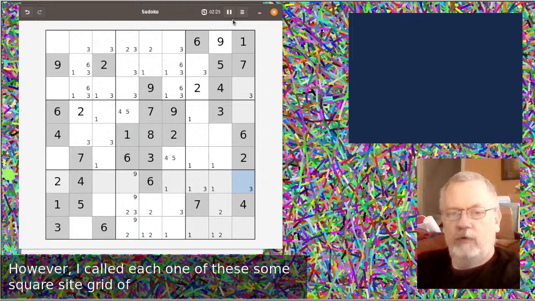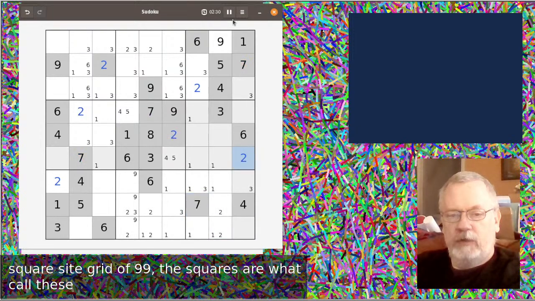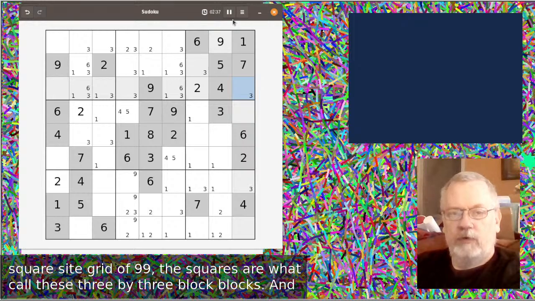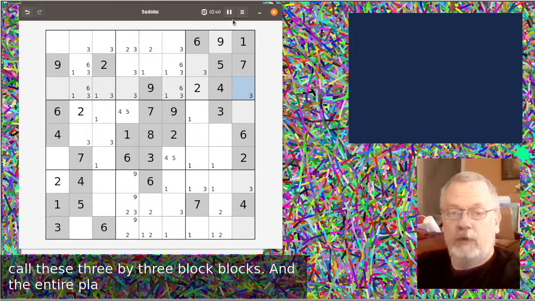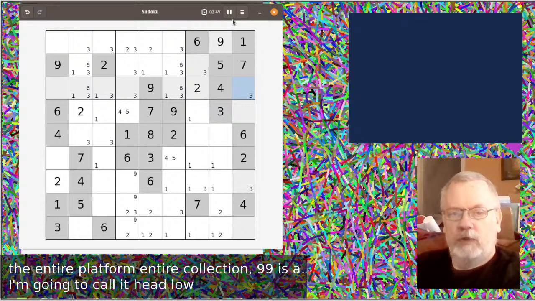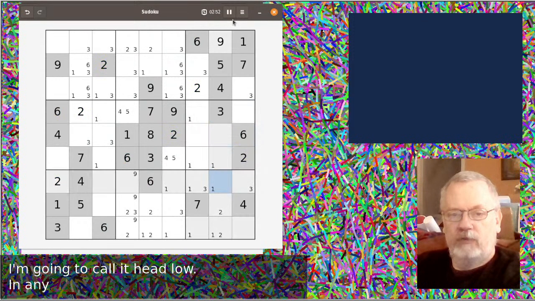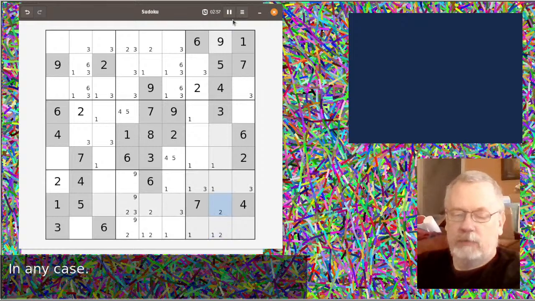The squares are what I call these 3 by 3 blocks, and the entire collection, 9 by 9, I'm going to call a tableau. They have other terms as well. In any case, occasionally I will call one of these that I'm referring to as a cell a square. Well, I'd rather refer to it not as a square.